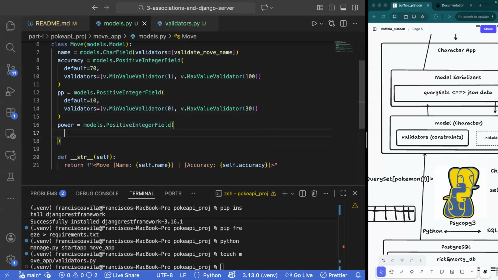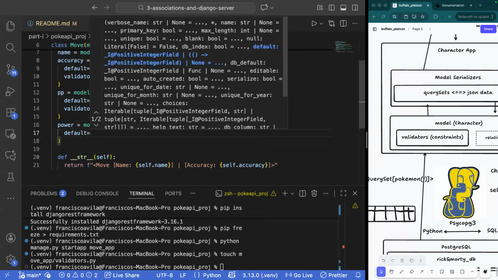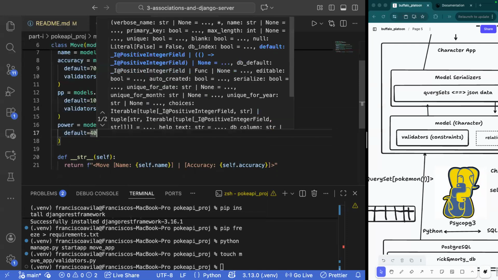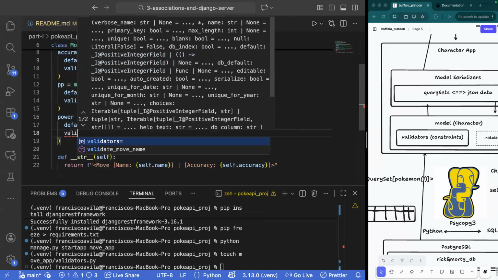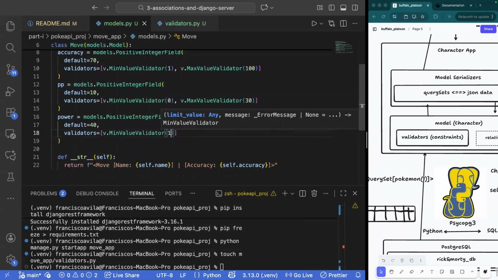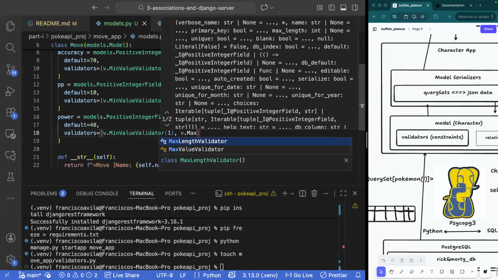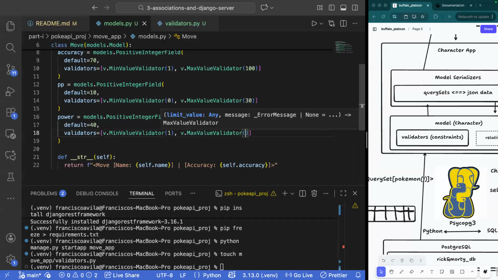All right, and then power, we can say that the default for power will be 40. We can still add validators, such as MinValueValidator being 1. And then MaxValueValidator could be all the way up to, let's do 150.